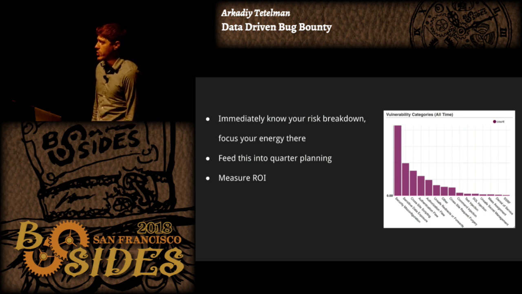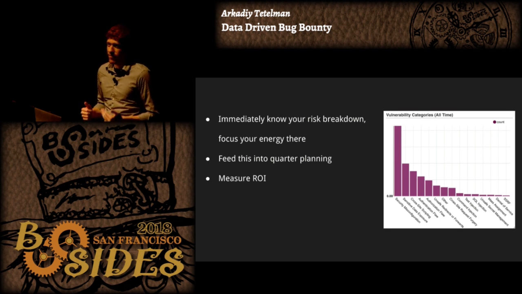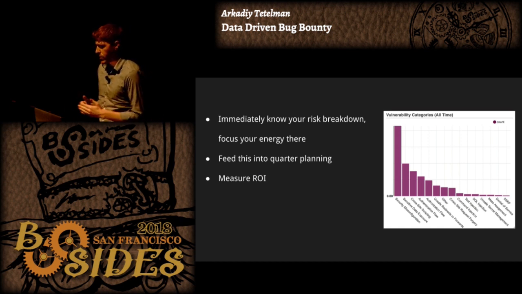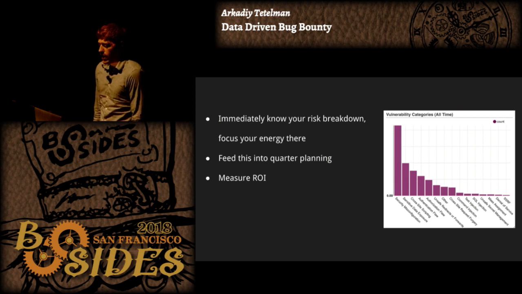You can also use this to measure ROI. So in addition to planning out ahead of your quarter what you're going to work on, at the end of the quarter you can come back or maybe wait a few weeks or another quarter after that and measure, did the numbers go down? Did this have the effect that I wanted it to have on my program and on these vulnerabilities? So that can be really valuable. You can look at, did it not have the intended effect, and maybe do a little postmortem about what happened. Maybe it did have the intended effect, but it wasn't as pronounced as you hoped it would be. Maybe you need to spend more effort on it. Being able to do that kind of analysis, I find to be really helpful.